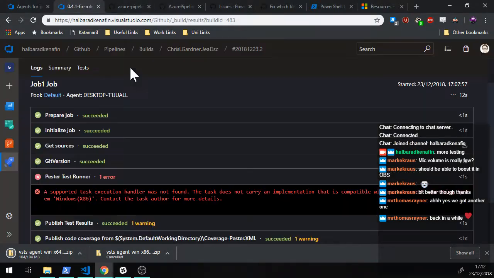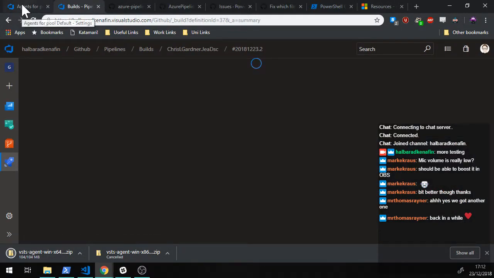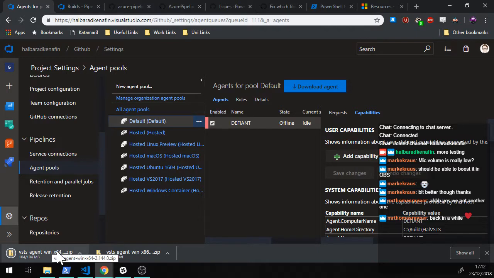It's going to kick off a build that's going to fail, but I don't care at the moment. I just want to open this bloody file. Just take it out of my downloads folder. X64. Let's extract this all to the usual folder.